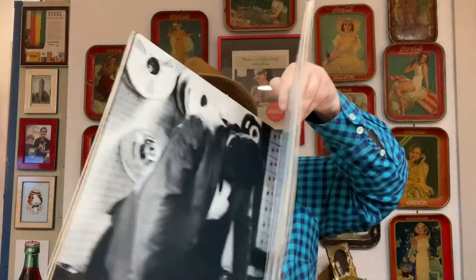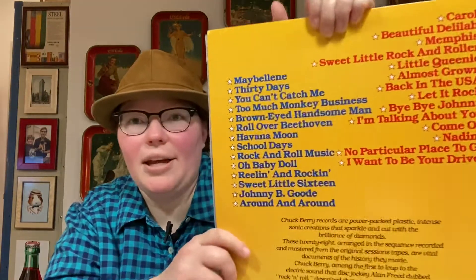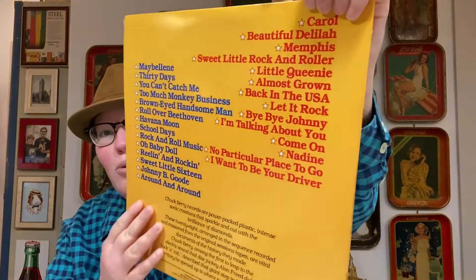This is a double gatefold on black vinyl. I love these high fidelity sleeves — they really protect your records from scratching and static, which you don't want when playing records. This record is so great with so many hits. From the blue side I'd pick Rock and Roll Music and Reelin' and a Rockin', and from the red side, Sweet Little Rock and Roller and Little Queenie are my favorites.